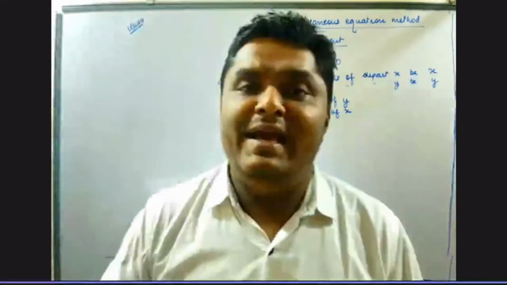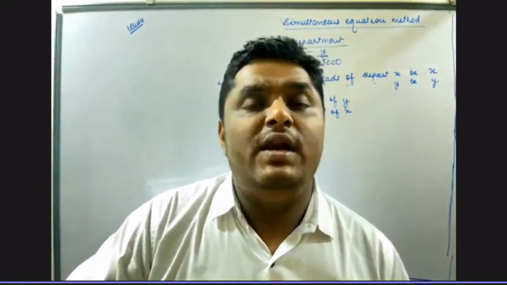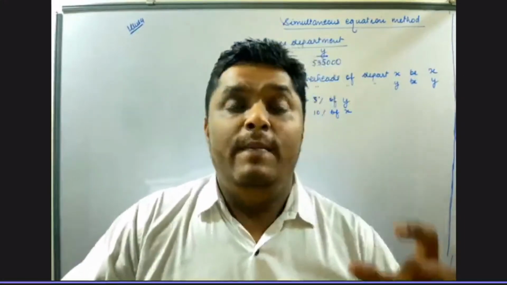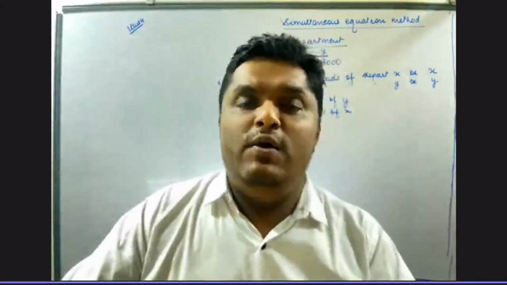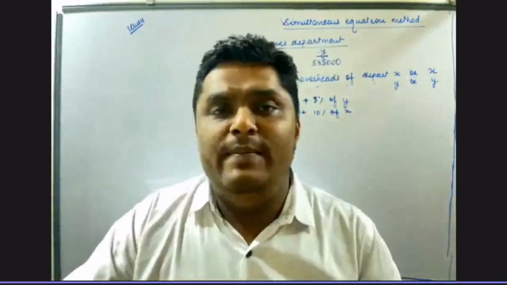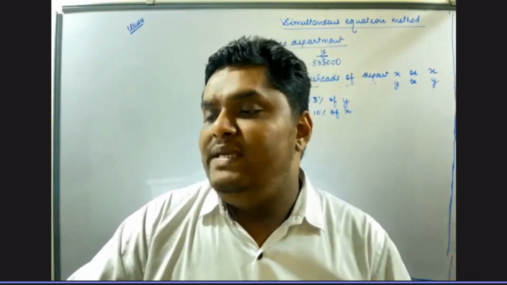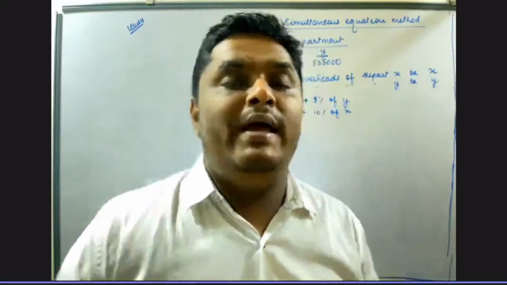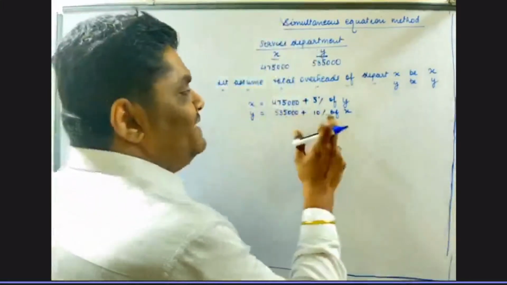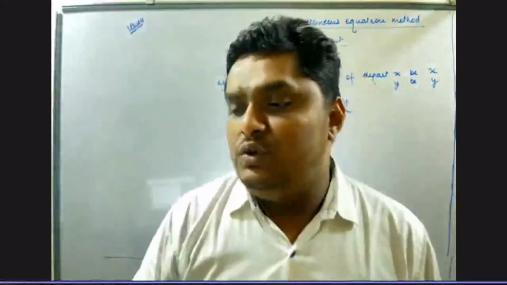I repeat again, guys, 4,75,000 and 5,35,000 are not the total overheads of X and Y, because in 4,75,000 some percent of Y will be added, and in Y some percent of X will also be added. Now it is given in the question that the service departments are distributed as A, B, C is 45, 15 and 30, and how much is distributed to Y? 10%. So 10% of X belongs to Y and 5% of Y belongs to X.